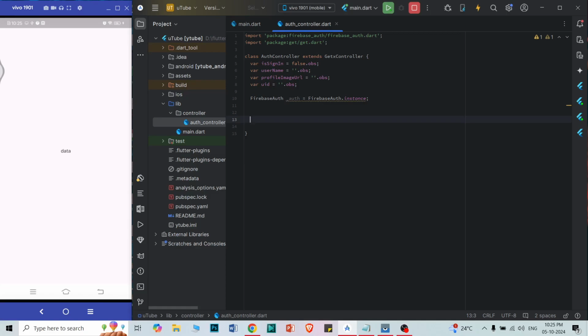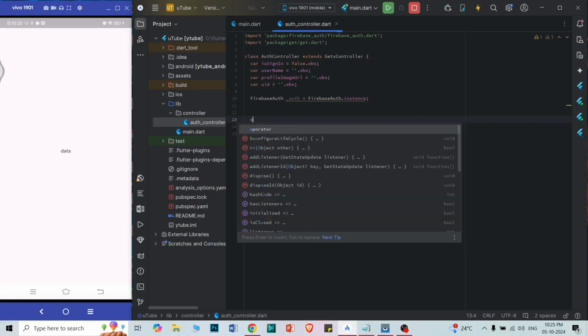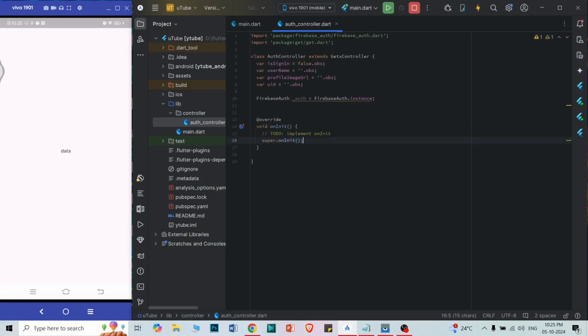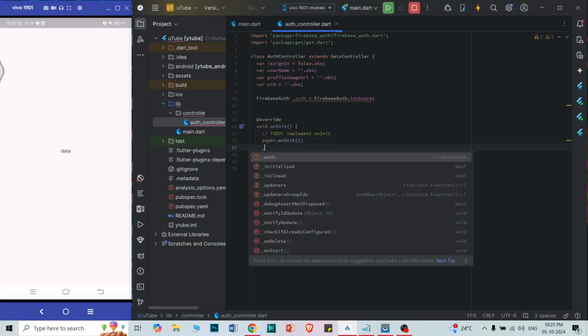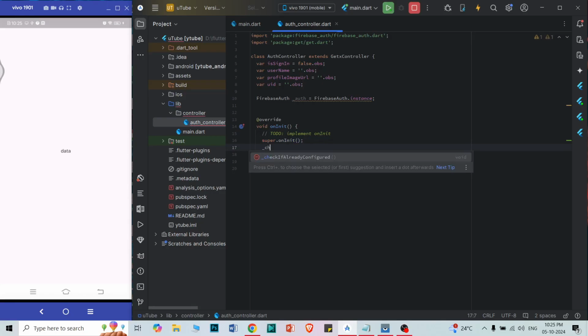In the init method we are going to check whether the user is signed in or not. Okay, check user sign in. So here we are going to check whether the user is already signed in or not. It will be a void, it will return nothing.